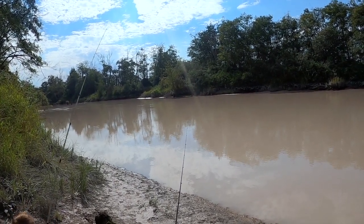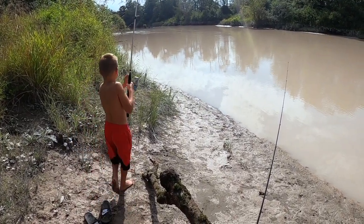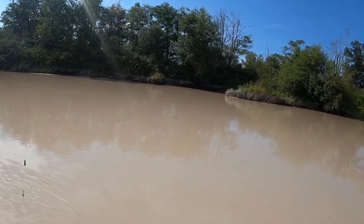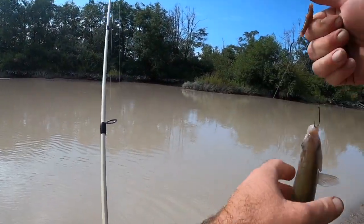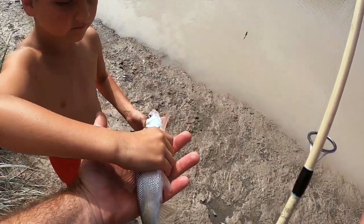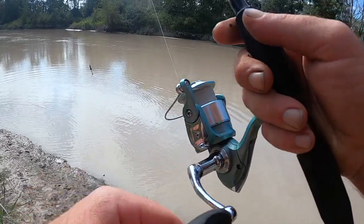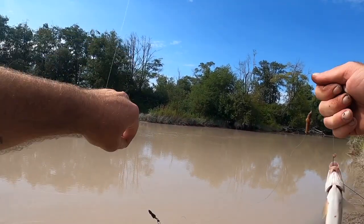Get him. Get him. I think you got him. Stand up. Go closer to the water. Got him. What you got? Wash him off a little bit. Squawfish. Pretty little squawfish. Oops. And your worm is still good. And another squawfish. Yeah, you're doing pretty good.